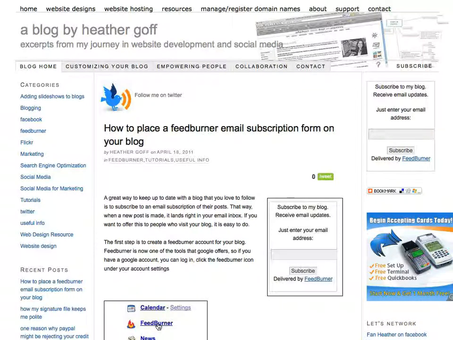A widget is what controls the content in the sidebars of your blog. My blog has a left sidebar and a right sidebar. Some blogs have the sidebars side by side or only one, but in any case, it's the side content on your blog, and the widgets are, for example, like a category widget, which shows all of the categories in your blog, or a recent posts widget, and the text widget is the most powerful and the most frustrating widget of all because you can put anything in it at all.